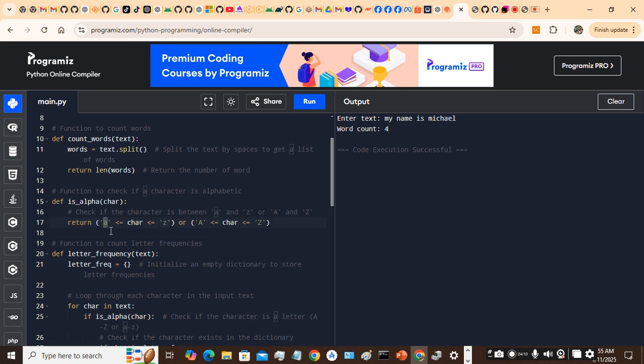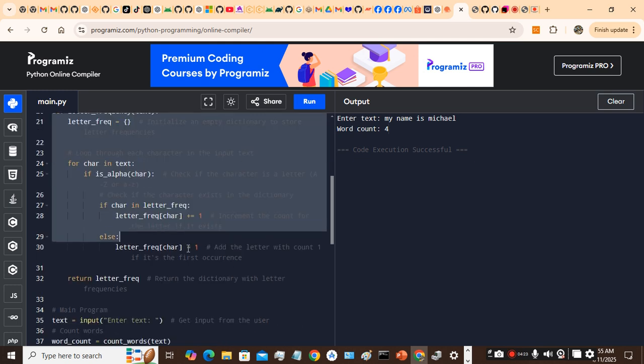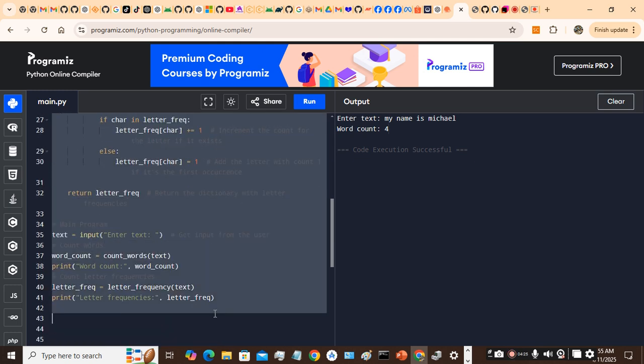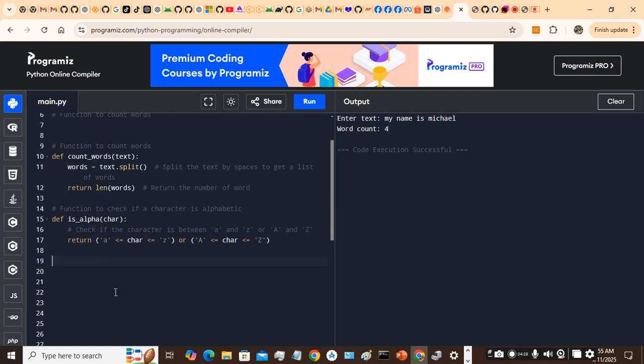The first case is lowercase, and the second one is uppercase, or capital. So let's try to use it to demonstrate it so that you can see the output.